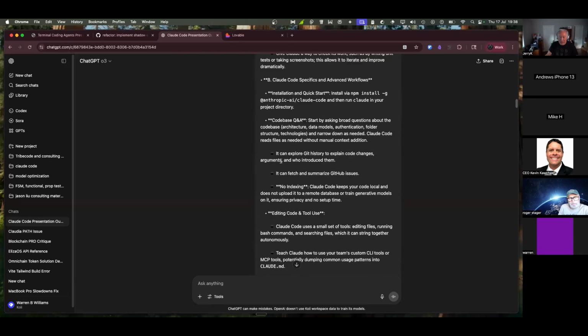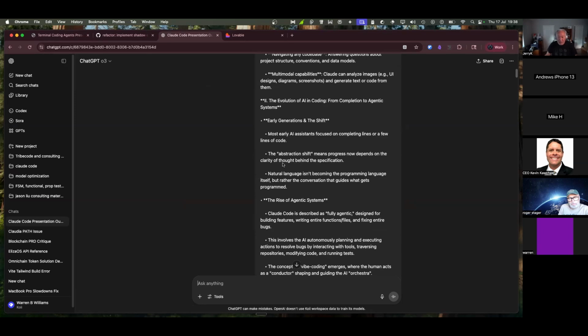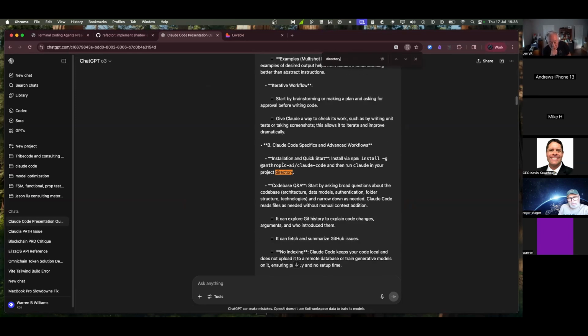Let's see, what is the keyword that I'm looking for? We want directory. Oh shoot, I don't have it. I'll grab the environment variable later, but there's an environment variable that you can set where it won't change its working directory until you go change it for it. And especially if I have dangerously accept permissions on it, I'm going to sandbox it in a subdirectory and say you can only play here and you can't leave.